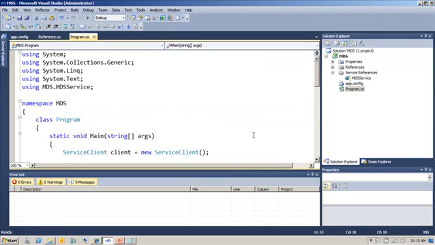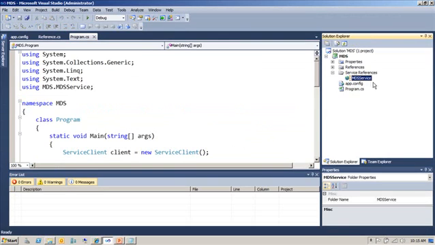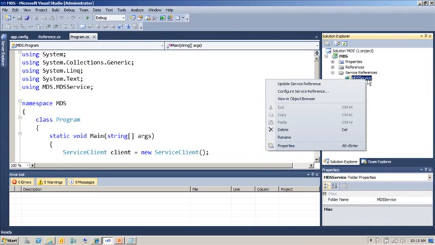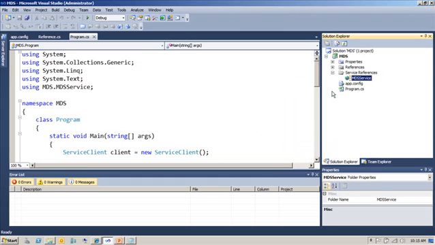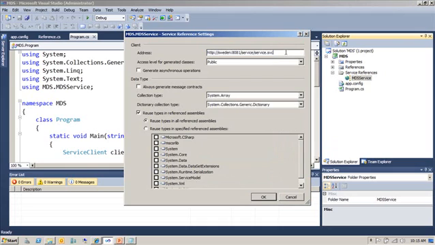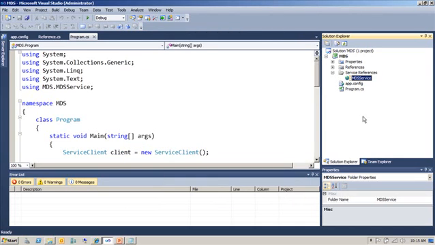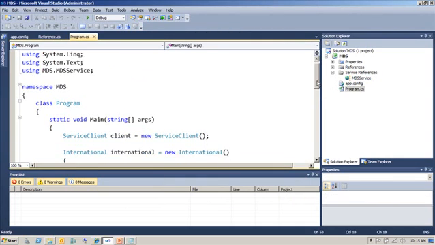So in Visual Studio, I've created a console application and I've made a reference to the service that we are working with. Now the service itself, if we open up the properties for that, you can see that it's going to be whatever application you use in IIS to host it. In my case, my machine is called Sweden. I'm hosting the MDS web app on 8081. Inside of there, you're going to find a service directory, and inside of there, you find the actual SVC file called service.svc.